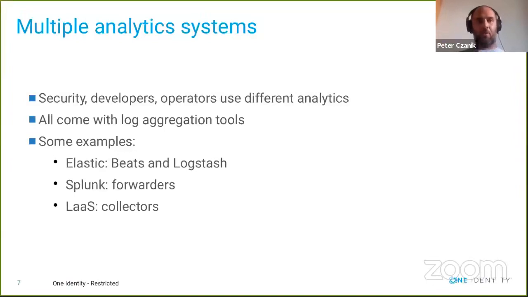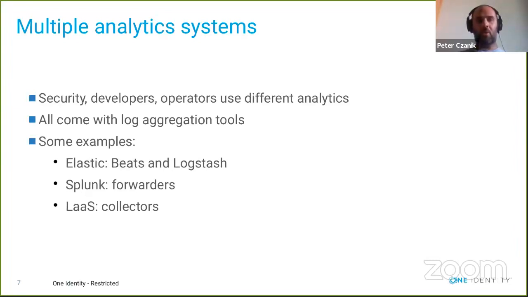So once your company or organization grows, you will have more than one type of person there. You will most likely have security, developers, operators, and probably a mixture of these in your team. And all of these use log messages. They analyze them, but they have quite different tools. The problem is that all of these analytics tools usually come with their own log aggregation tools.